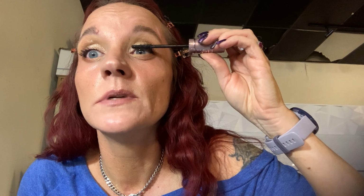Oh, and I bought the Rare Beauty mascara. I've used it before. It's hard for me to justify spending $20 on a mascara, even though I love it. So I got the mini because I already have 4 other mascaras. So that's a lot. It's a lot. Don't even ask me how many foundations I have. Not mad at it. Of course, I got it on my face. Easy enough to get off. Wait for it to dry. Use a little spoolie. Scrape it off.